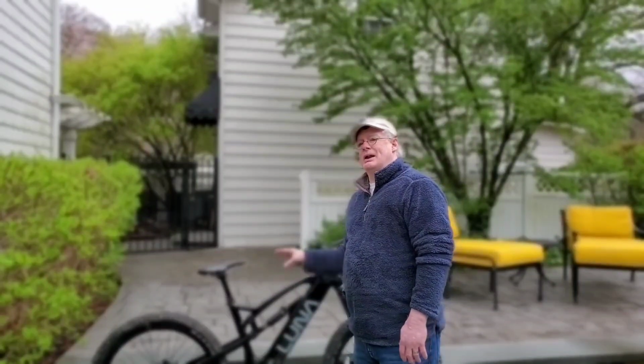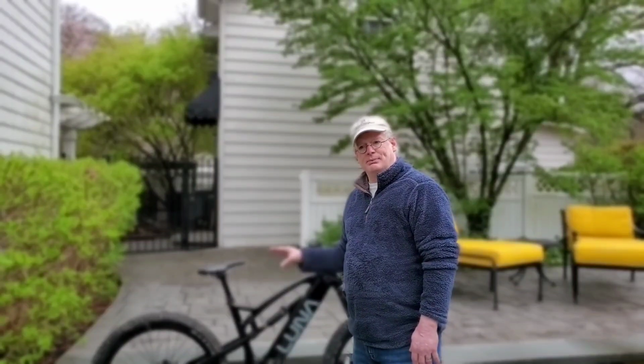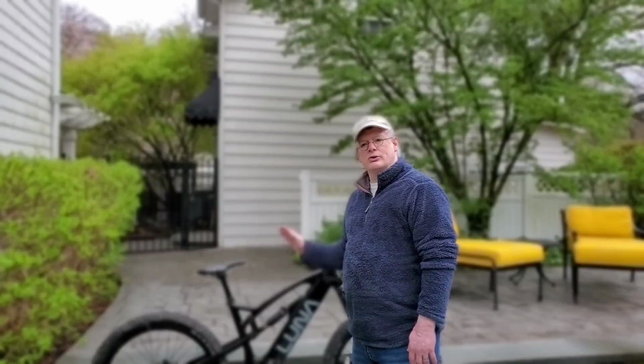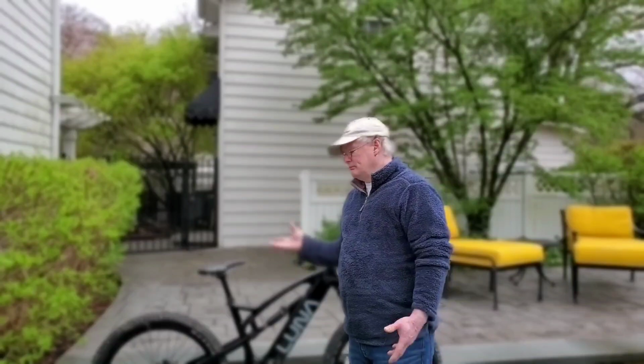I charged just about an hour and a half, and it got up to 80% from 15%. It took 3.5 hours to get it all the way to where it didn't need to charge anymore, up to 100%. So really fast charging. Pretty impressed.